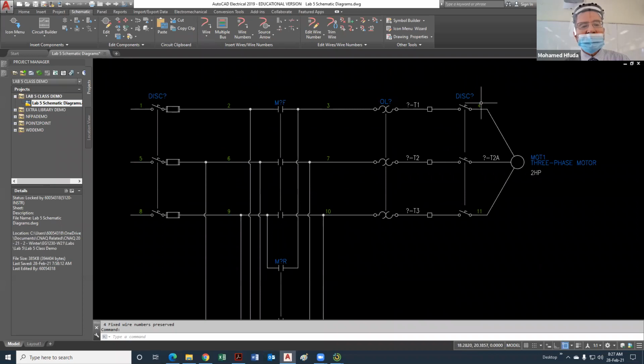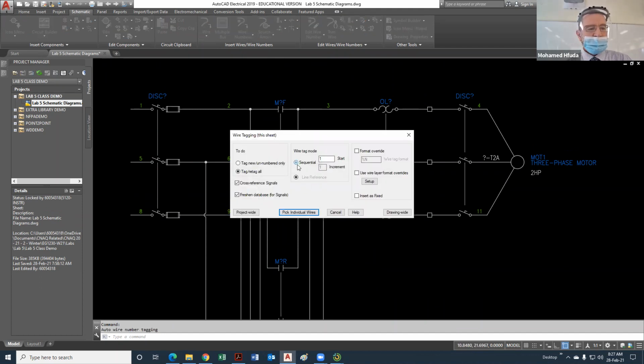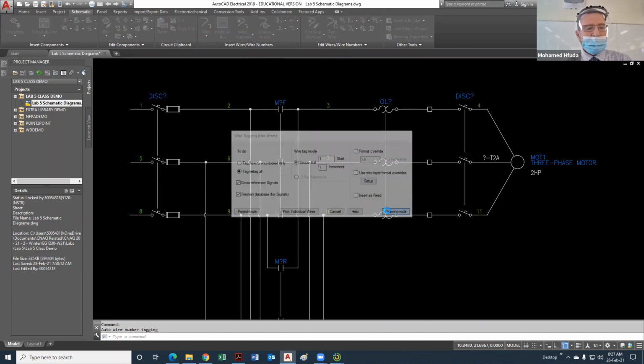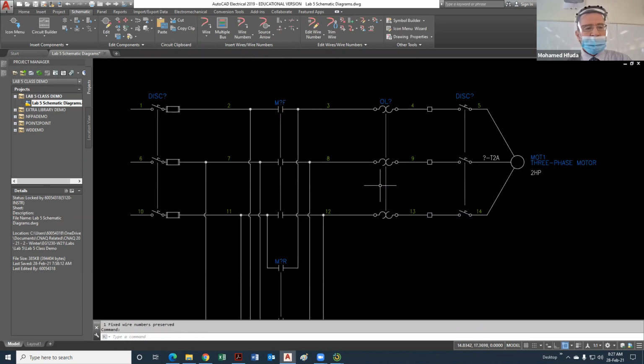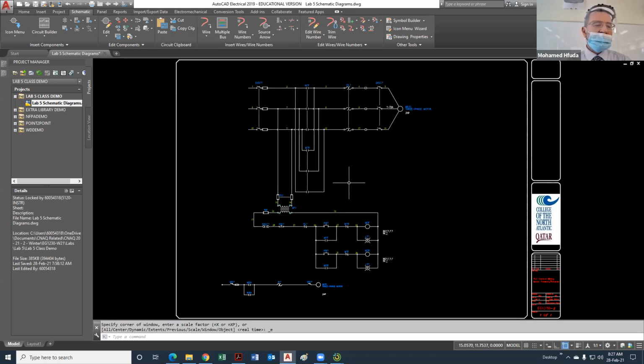See, this tag prevented it from assigning. It says, okay, there is already a tag for that wire. So what you can do is delete these and renumber. Wire numbers, sequential, drawing wide. There they are. What are these? These are terminals. These are square terminals.